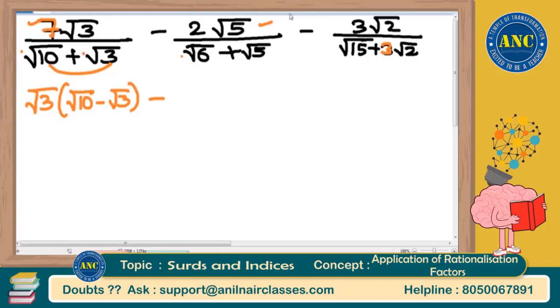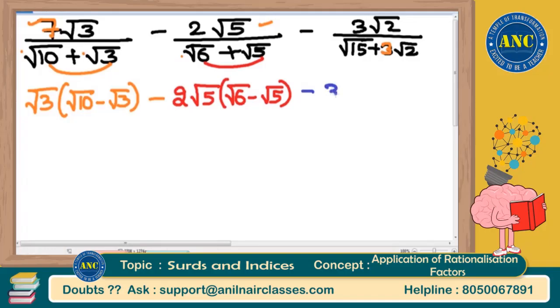Similarly, second term, I can say it is 6 minus 5, it is 1. So denominator is 1. So what remains is the numerator, already we have 2 root 5 and the rationalized term is root 6 minus root 5. Now see the last term. Try to be a little careful because the coefficient is not 1. So use the normal method.